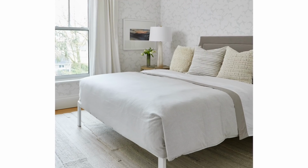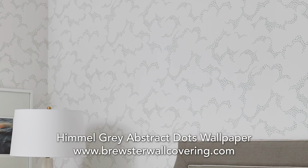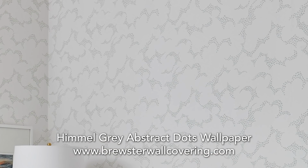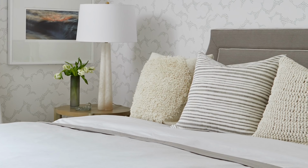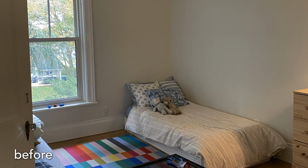And we call the second guest room the cloud room, because it has this great wallpaper, which is a cream background, and the pattern is created through a series of polka dots in the softest gray tone. Think of a foggy day, and that is the tone in this room. It is all things soothing and textural and soft and inviting, and I think those are just all of the ingredients that you need when you are thinking about a guest room.